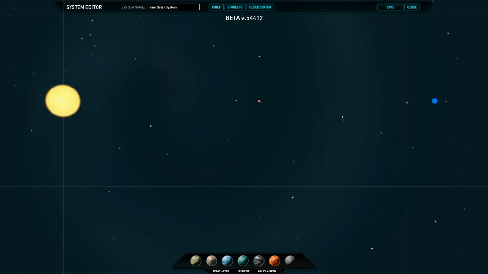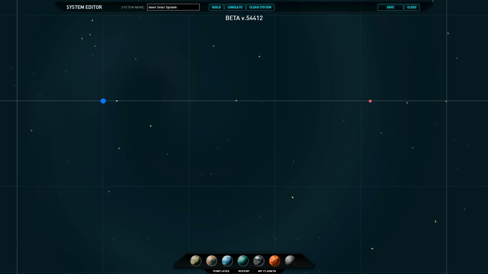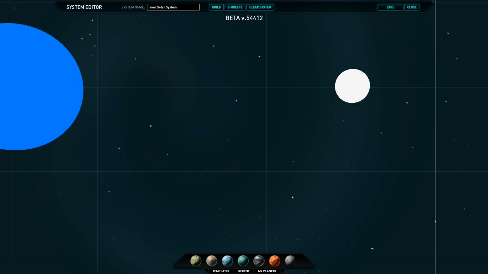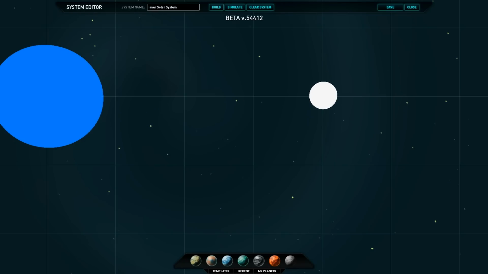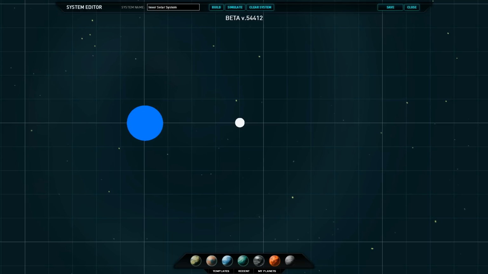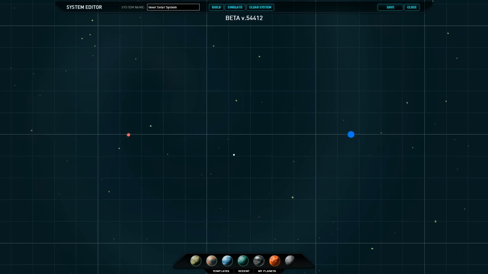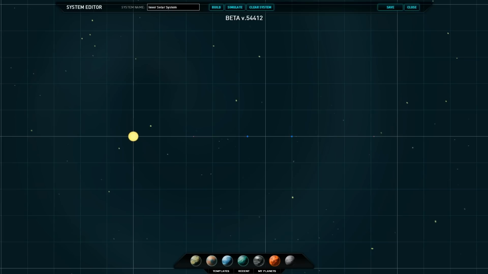But the size of the planets relative to each other and the distances relative to the sun are all to scale, with the exception of the moon. The moon I placed at actual distance relative to the size of the planets because it's going to be your primary planet and you want it to be feeling as real as possible. So let's take a look at the actual planets themselves.